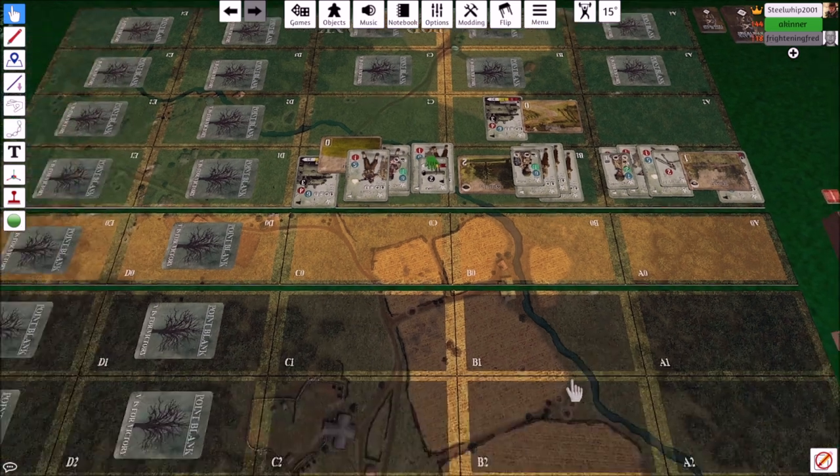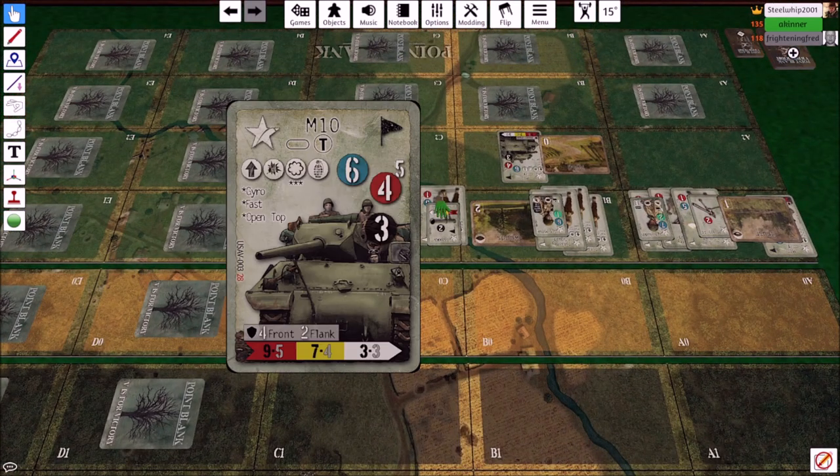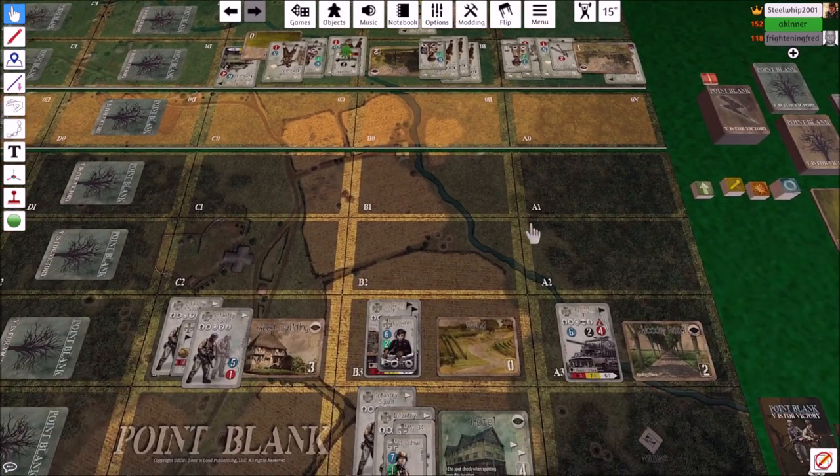Well, if nothing else, just taking out a tiger is a moral victory. But you got the M10s. Those things are packing the 76 millimeter on them. So you've got a pretty good chance of being able to punch through the armor. And you've got 3 of them.